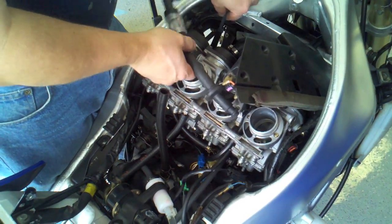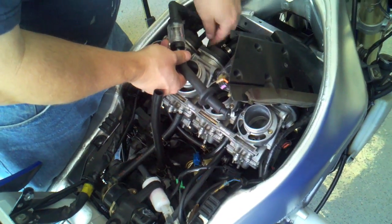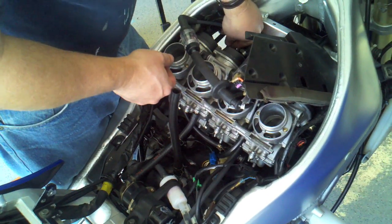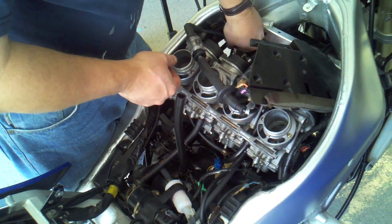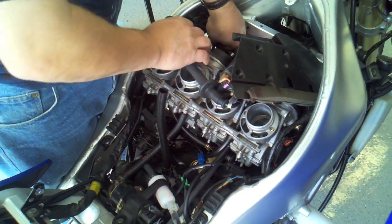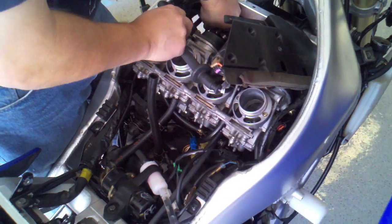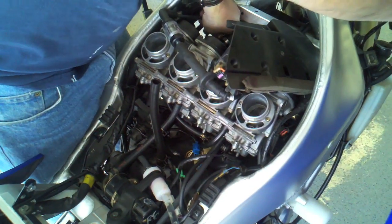So I have a little spark plug diagnostic tool. This is nice. It just gives you a visual, a little light bulb in there telling you if you have spark. And I just kind of have to hold it down on the spark plug because it's not really made for bikes. But let's take a look and see if we're getting spark in cylinder 1.